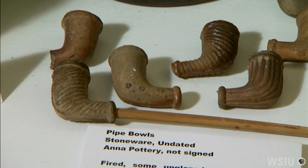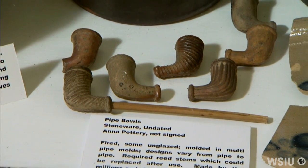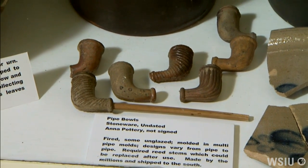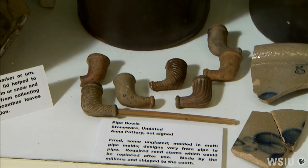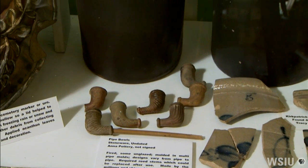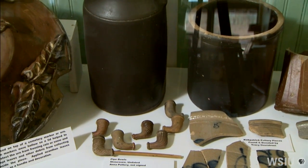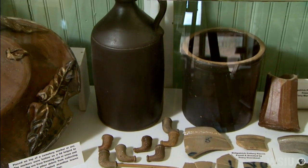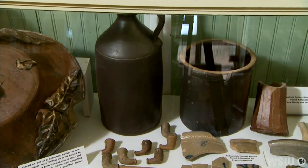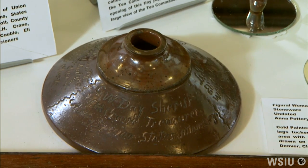One of the most interesting things about the pottery is the fact that there is so much out there and that more pieces show up all the time. It's just astounding how many different kinds of things come to light. And of course, money does a lot of that. When people see that something brings $20,000, of course, they start searching their attics and their basements and wondering about something that maybe has been in their family for generations.